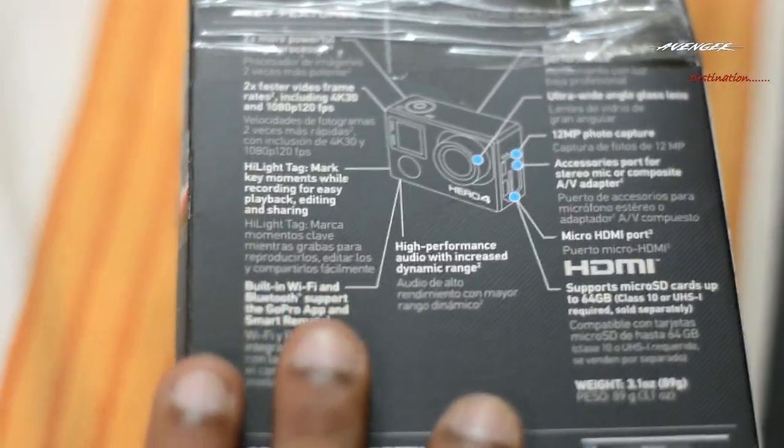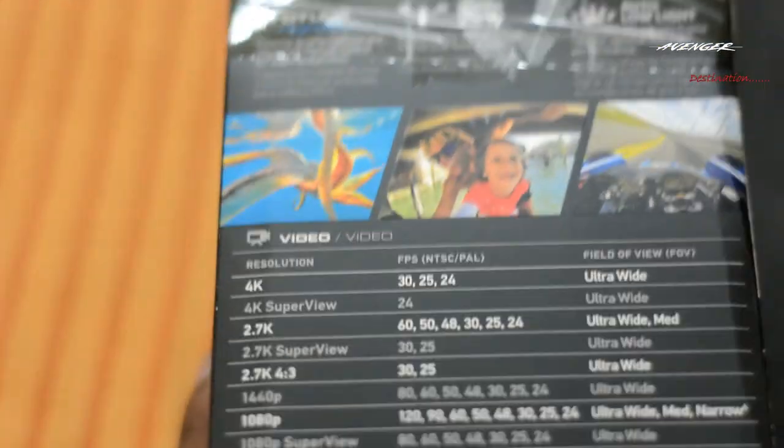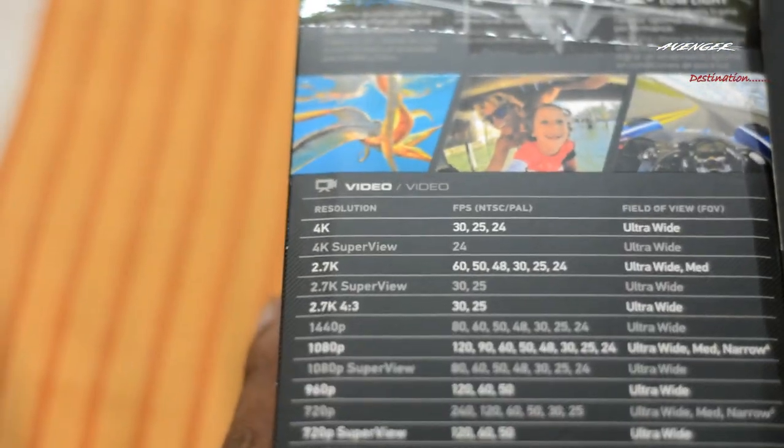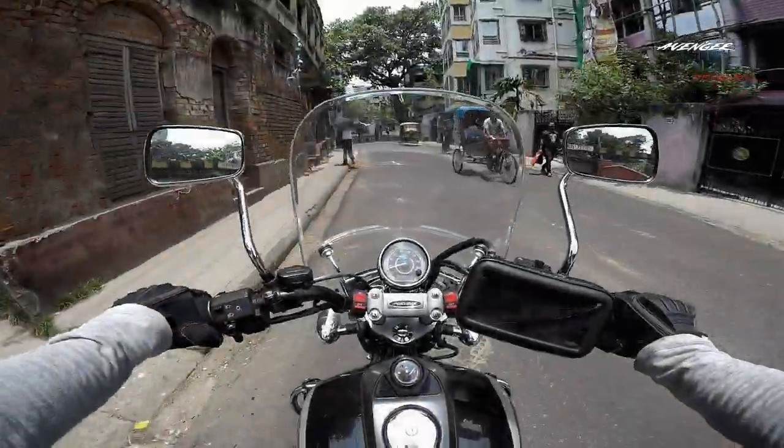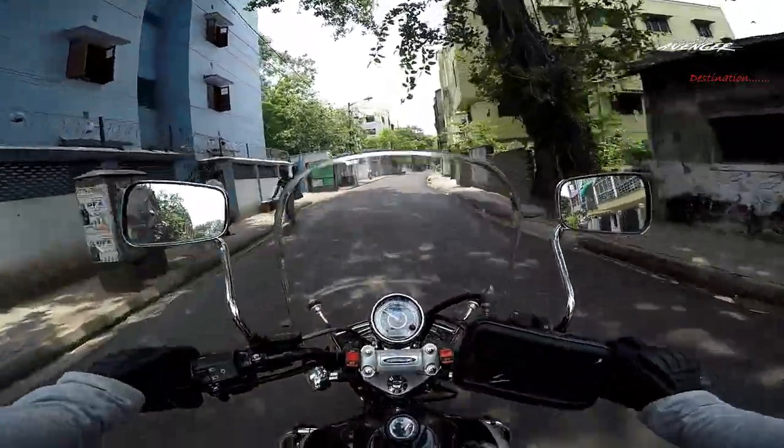Here is the camera's direction manual, and here are the features of this camera. So friends, let's go for a ride to check this camera. Let's go.